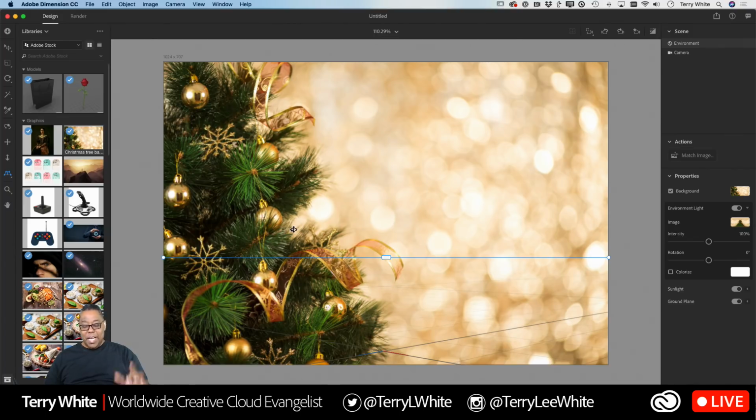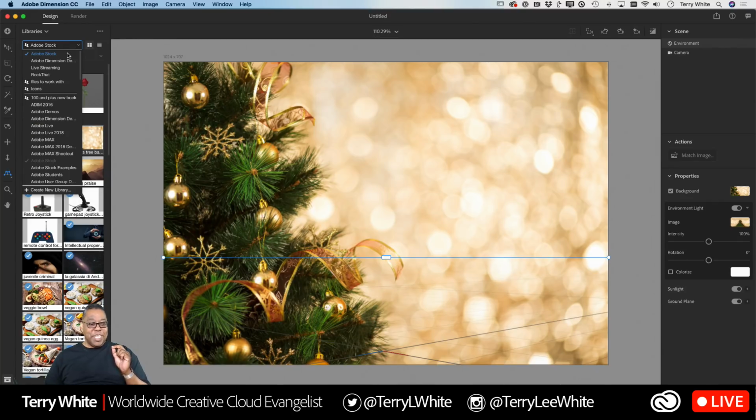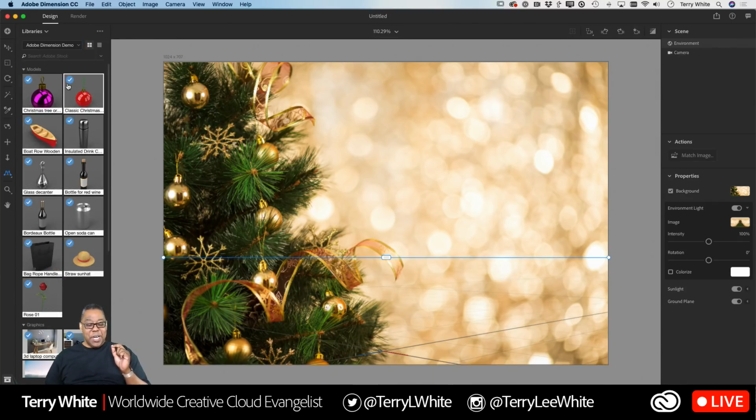All right, so next up, I got my photo in, changed my light source, changed my ground plane to match the photo for the light source. Now I need to actually get my 3D object. And while I could cheat, I could go into my Adobe Dimension library where I've got two beautiful ornaments that are already ready to go that I got from Adobe Stock. We're going to build one from scratch. This is the way I was going to do it, and Victoria talked me out of it and said, no, show them how to do it from scratch. So here we go. Let's do it from scratch.